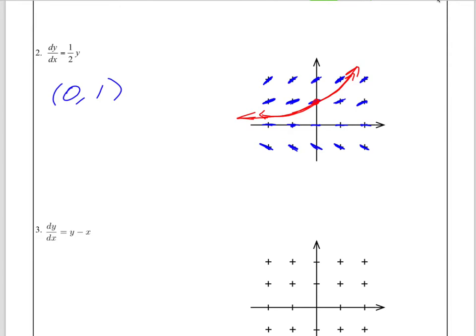So they might say, if it goes through that point, and I tell you that x equals 1, what's the estimation for the y value? 1.5, 1.6, somewhere in there. If you get the ballpark, we're going to be happy with it. I said, if we drew it through 0, 1, and they asked what's the y value that goes along with the x value of 1, I go to the x value of 1, it matches up about right there. That y value is about 1.5.